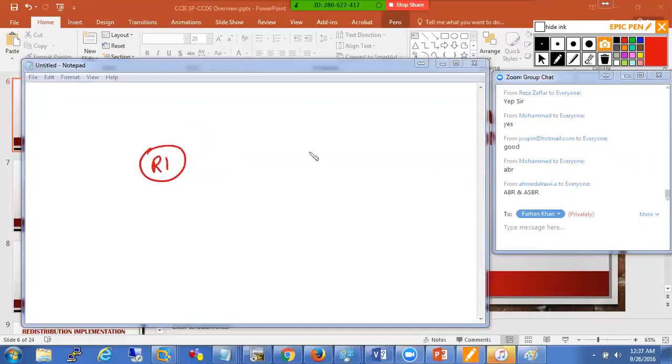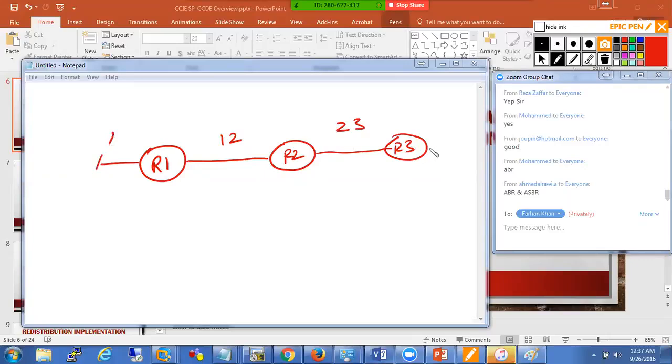I have router 1 over here, router 2, router 3, connected to each other. 12, 23, there's 1, and there is 3 over here. What's the first thing that gets exchanged between the routers? The LSA database, right? And as I told you, within the same area, the LSA database needs to be the same.